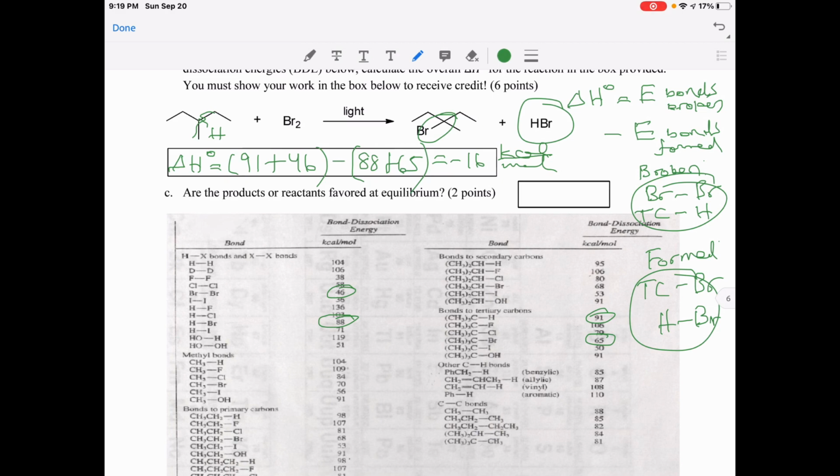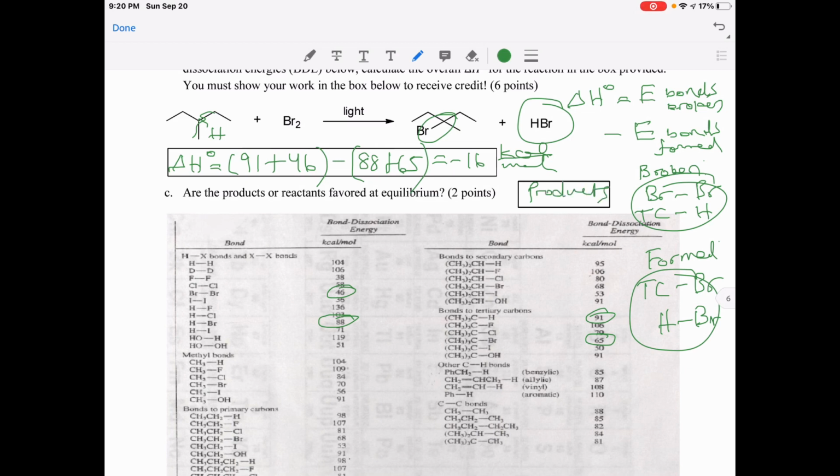So through an exothermic reaction, although thermodynamically speaking, other factors such as entropy and temperature also can affect whether a reaction is favored at equilibrium. In this case, the delta H tells us that the reaction favors the products, because by creating more products, what are you doing? You're essentially releasing more energy, and that causes the system to be in a more favorable state, energetically speaking. So this leaves us with products as our final answer.